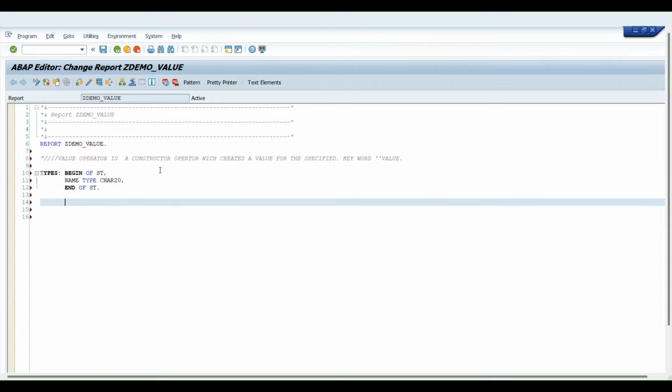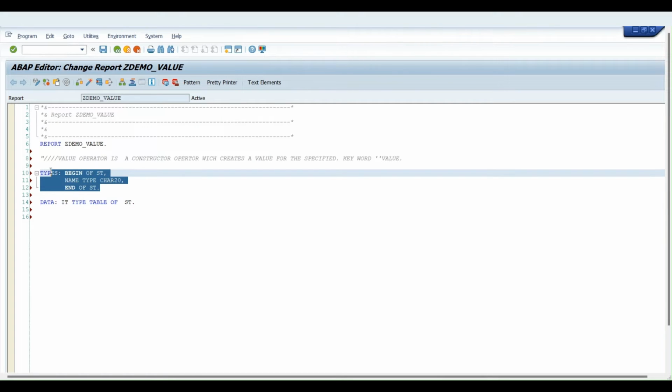This is the old syntax I'm explaining. Now we used to declare a data IT, a short abbreviation for internal table, type table of, or you can use standard table of structure ST.